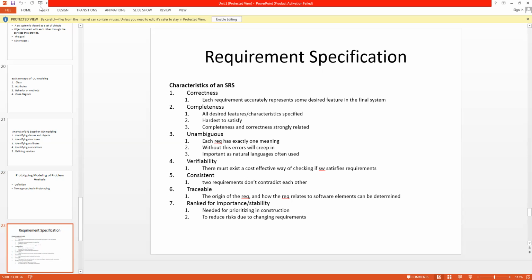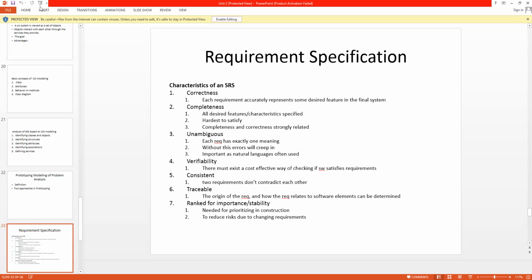Then when do you call it a complete SRS? An SRS is complete if everything the software is supposed to do and the responses of the software to all classes of input are specified in the SRS.